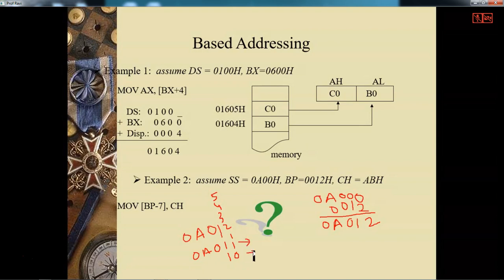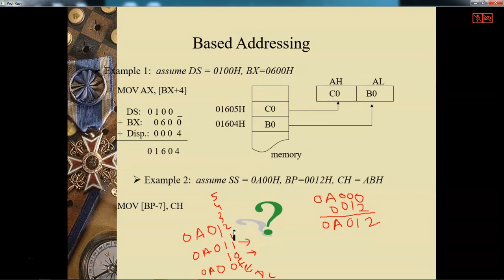This is 1, 0, right, and then what would be the next? Right, so here it could be 0, F, that means 0, A, 0, 0, F, and next is E, next is D, next is C, same address.